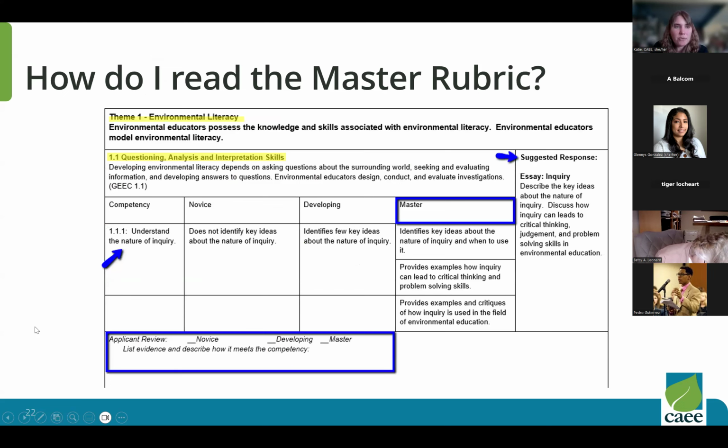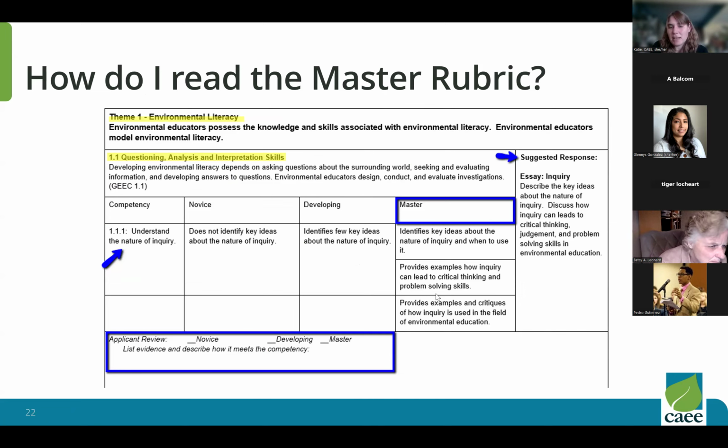When you're looking at the rubric, it is very tempting to rely on this column here on the right side, this suggested response. But what I really recommend that everyone does when they're looking at the rubric, you can see at the very top, the theme is listed. And then in that second yellow highlighted area is the competency that you're demonstrating.